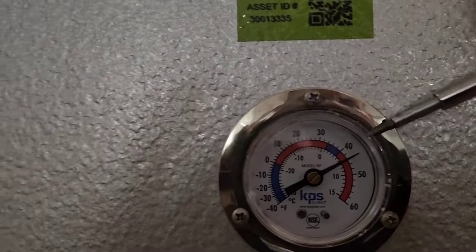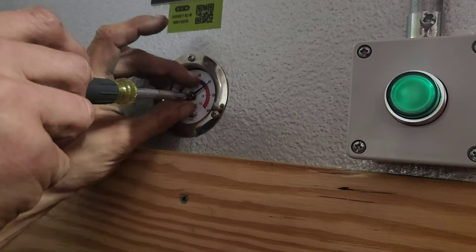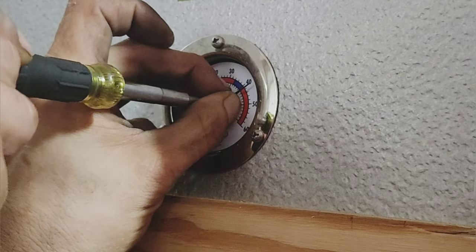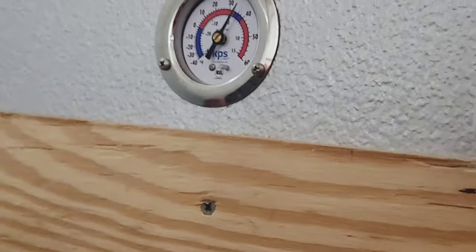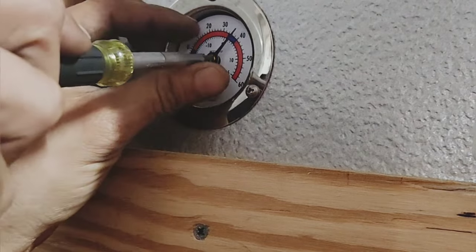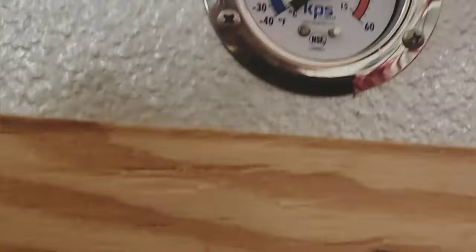You pop off the glass or the plastic, okay? So then what you gotta do is, it kinda takes getting a feel for it, but you gotta hold the needle without letting it bend and turn the thing in the opposite direction that you're trying to make it change to. So like see, I made it go, that's too far, I don't want it to go that far. I want it to say maybe 40, you know? So go the other direction. Better than 42. And then you just pop your glass back on.